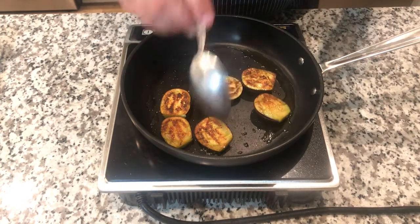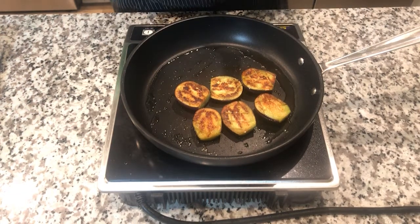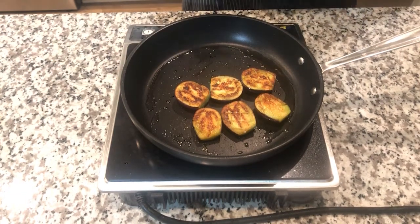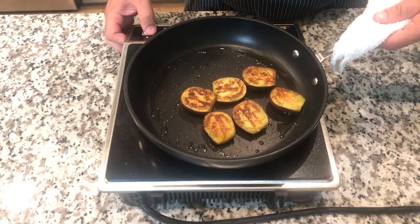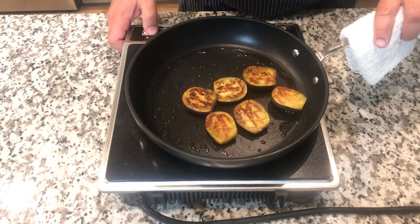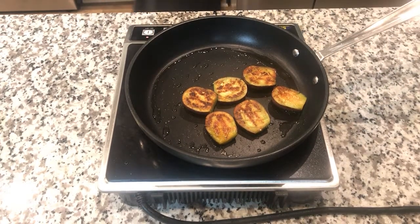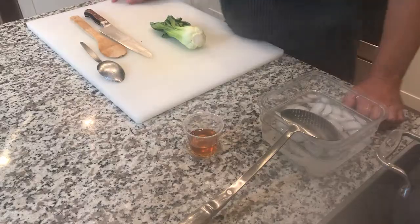We're doing good. At this point, I'm going to take advantage of the oven that's already on for the pork at 355, that the pork is already in there, and the pork is almost done, and we're going to put that in there, okay? So you're going to stay right there, and when I come back, magically, we're going to have a pot of water going for your bok choy. Stay tuned.